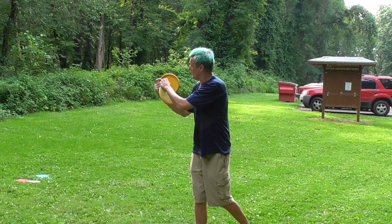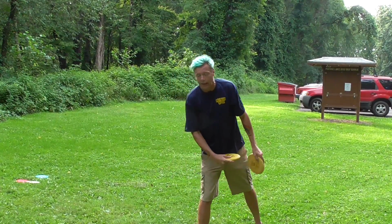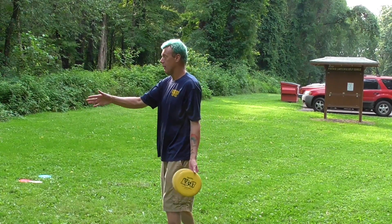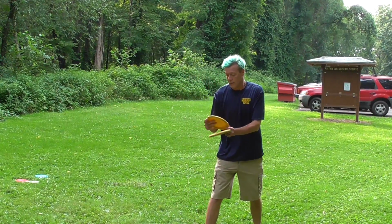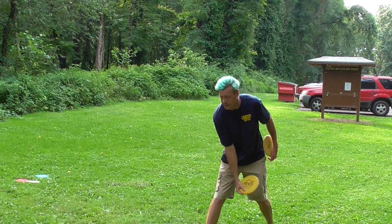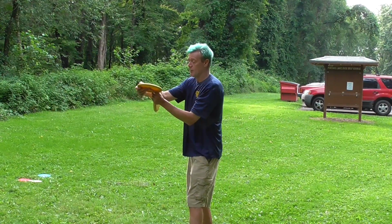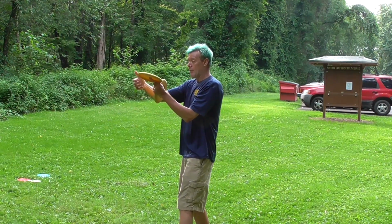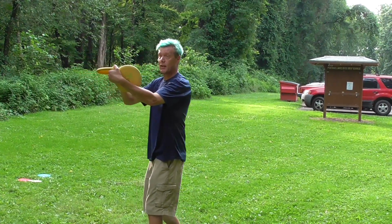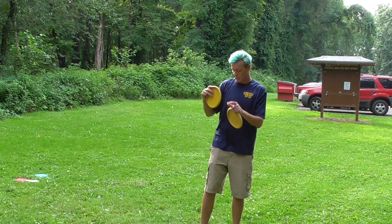What's important is that you want to give it this pivot point right here, underneath here. That's because with a push putt, you don't spin the disc. The disc is going to spin, but you're not going to spin it. The spin of the putt is not going to come from you spinning it, but instead, it's going to come from your hand coming to an abrupt stop. And when your hand comes to a stop, the disc is going to leave your hand, and because it has this pivot point, it's going to rotate off that pivot point, and that's where the spin is going to come from. So it'll spin off your finger here without you spinning it. So that's where the spin's going to come from.